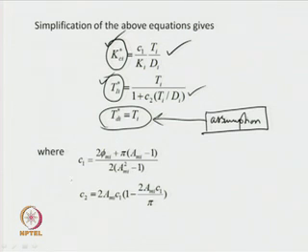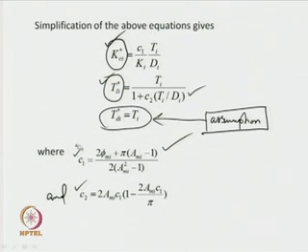Now, in the expressions C 1 is equal to 2 phi m I plus pi times a m I minus 1 upon 2 times a m I square minus 1, and C 2 is equal to 2 a m I C 1 times 1 minus 2 a m I C 1 upon pi. So, these are the 2 constants used in the explicit expressions for the unknown parameters of the controllers.